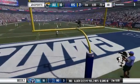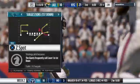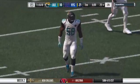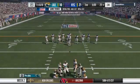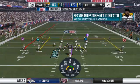And this will not be returnable. It's out of the back of the end zone for a touchback. Out come the Jaguars now as they'll go on offense first here in this 3rd quarter. They have the ball here for the inaugural drive of the second half. Pretty big deficit, though. We'll see what adjustments were made in that locker room.